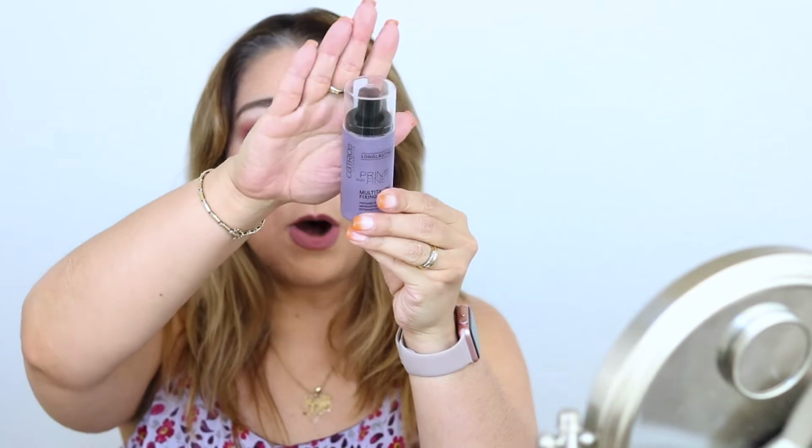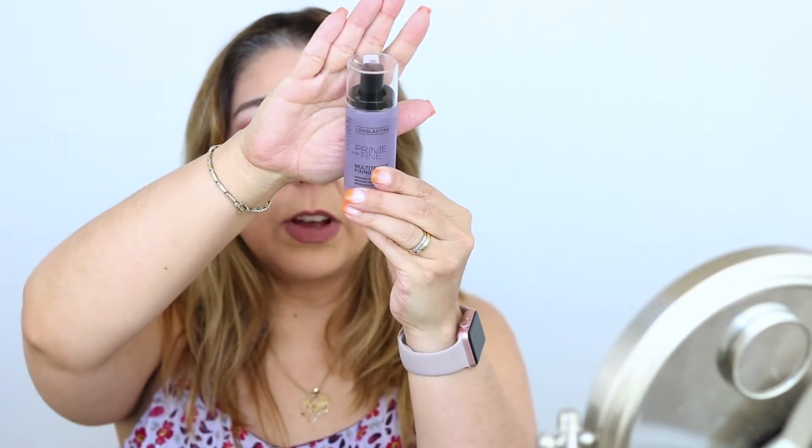The last one is this long-lasting Prime and Fine Multi-Talent Fixing Spray from Catrice. This one I bought on the recommendation of Taylor here on YouTube. Her name is Taylor, and I will link her channel down below. She swears by this setting spray. The one thing I don't like about this setting spray, again, is the spritzer. Guys, this is violent. This will just shoot at your face and you're like, whoa, it's so violent.